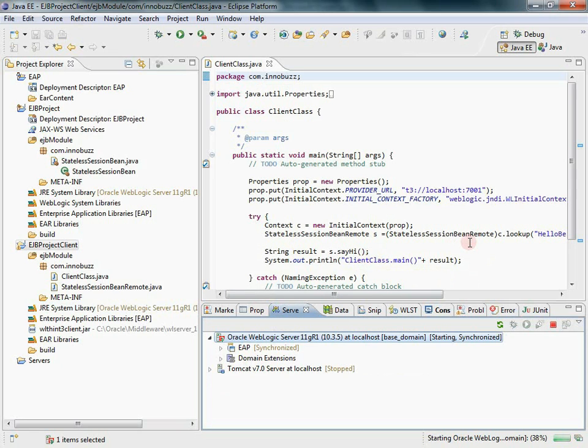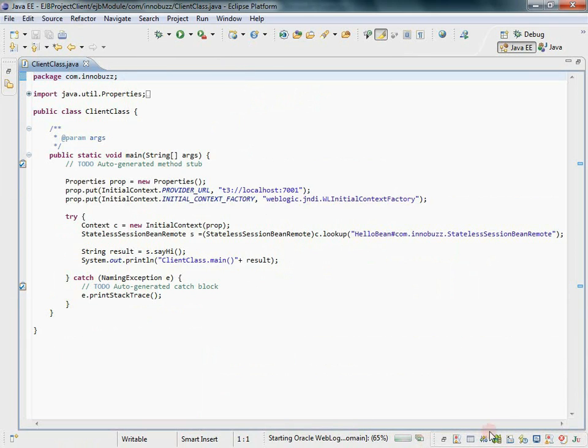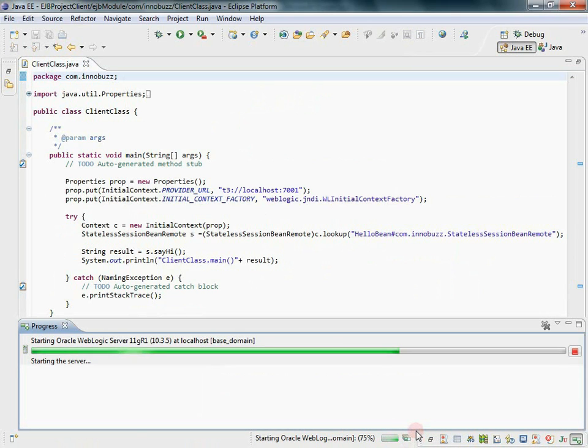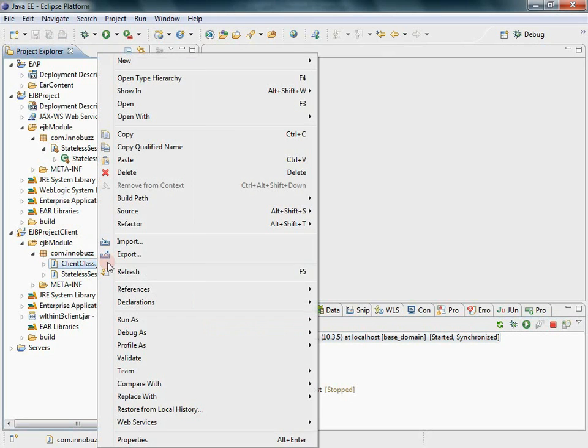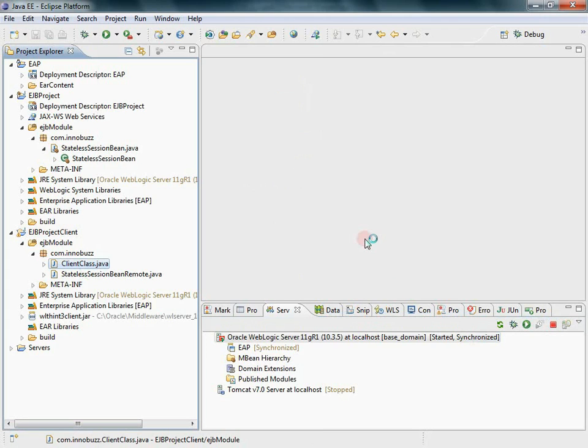Server is starting. Server is up. Now let's run this client class, run as Java application.